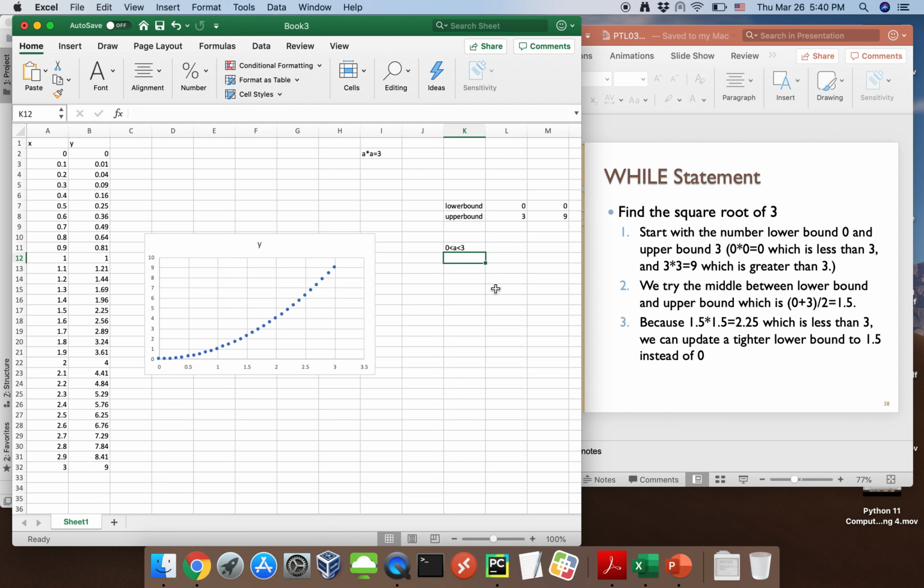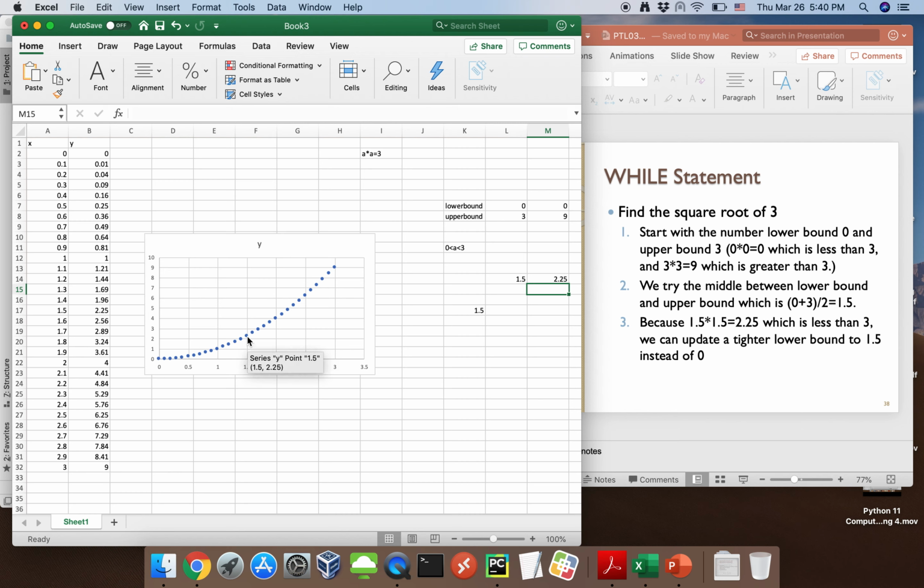Right now, between 0 and 3, I will try to check the number 1.5. 1.5 is between 0 and 3. So when I check 1.5, I put 1.5 here, and then the square of 1.5, I will use this times this, is 2.25.